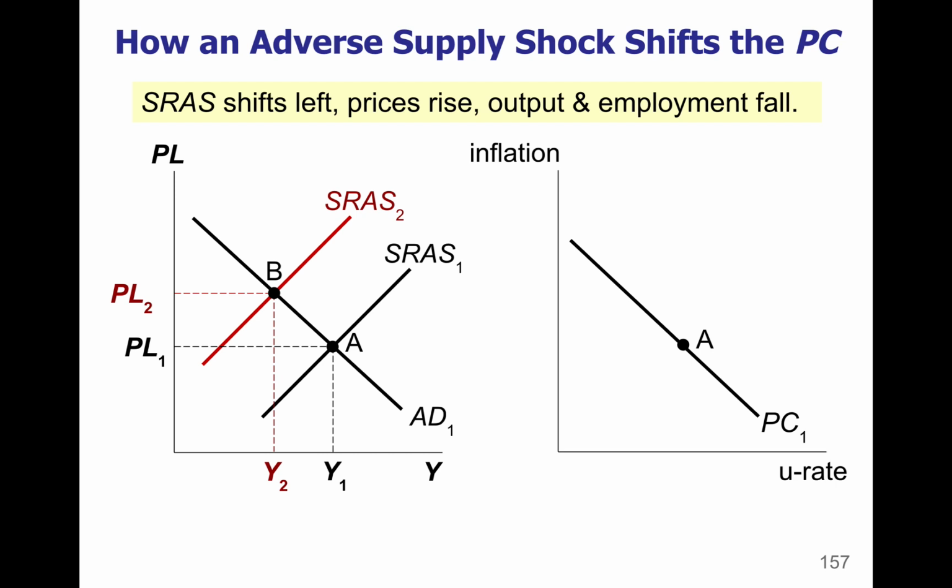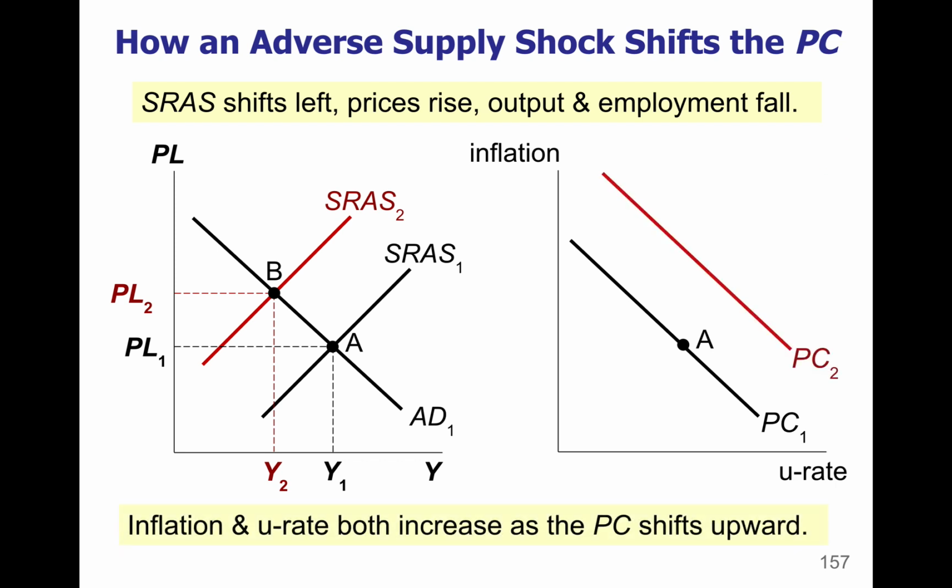On your Phillips curve example here on the right, remember these are mirror images of each other. So imagine there's a mirror right in the middle. And that would mean that your Phillips curve is going to shift outward and to the right in the exact same way that your supply shifted to the left.